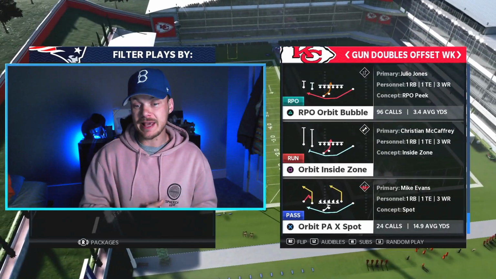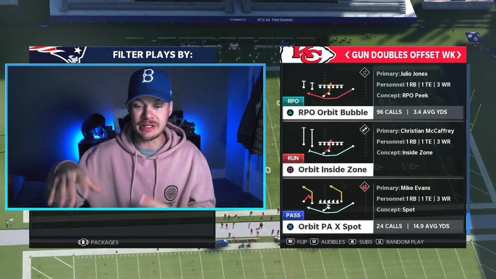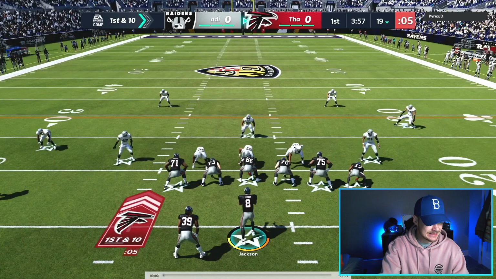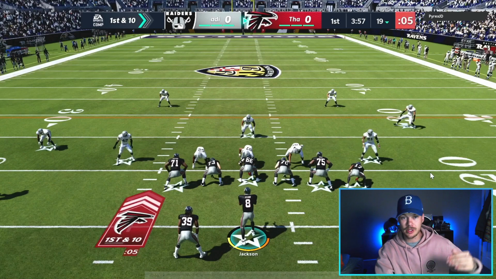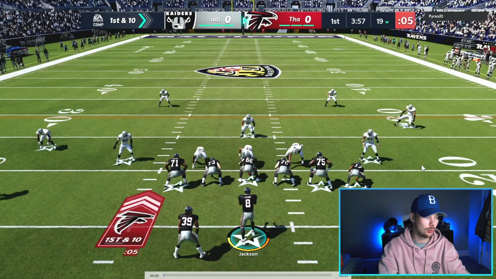All right, let's look at the gameplay for RPO Orbit Bubble first, and then we are going to look at a screen and I'm going to really break down the passing play Orbit PAX Spot. So once we snap the ball, guys, this player on the short side of the field, I like to run this to the wide side. So, have your running back to the wide side, have your two receivers to the wide side.